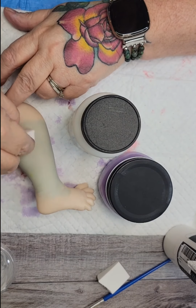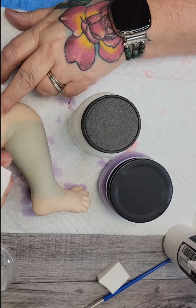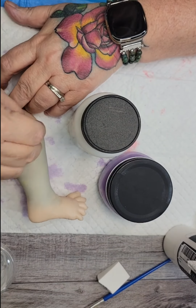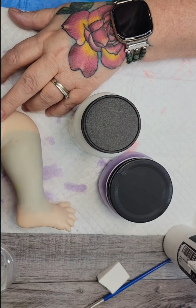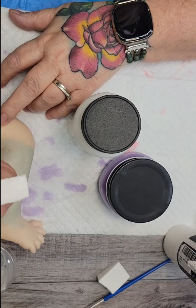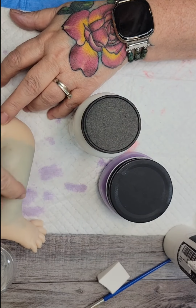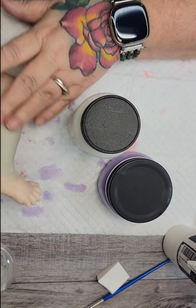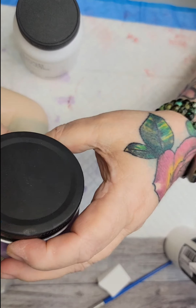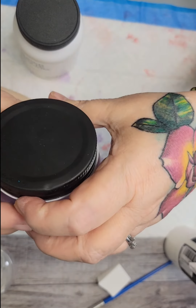And I'm not getting any kind of wipe off, see? Nothing. Just scrub this. Now I'm tearing my sponge up. But I can just scrub it and no paint. No paint. I'll have to put it to the magic eraser test and see how it works. But anyway, here's our lid. Looks really good, doesn't it?